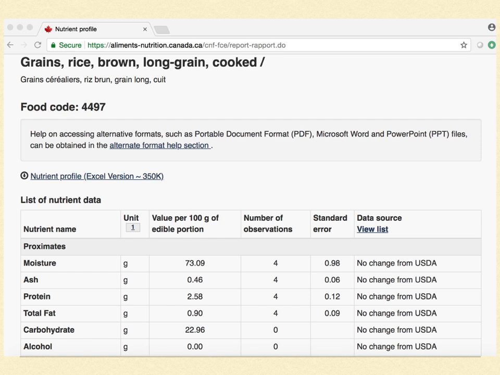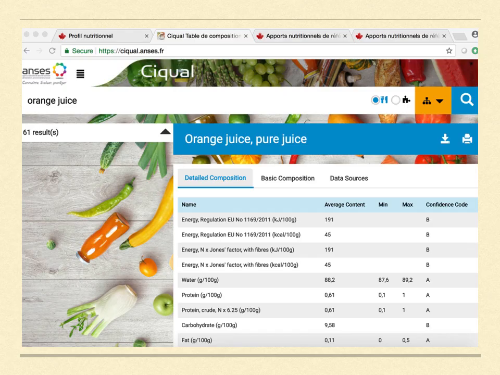So for example, this would be her bowl of rice. So if she's having brown rice, she tells you that she's having a bowl, which represents about 80 grams. And there you have the value for 100 grams of everything in there. Protein, fat, carbohydrates. So you can make a simple calculation to figure out how much carbohydrate is in 80 grams of rice. And then you add that up with how much sugar and carbohydrate is in her glass of orange juice.